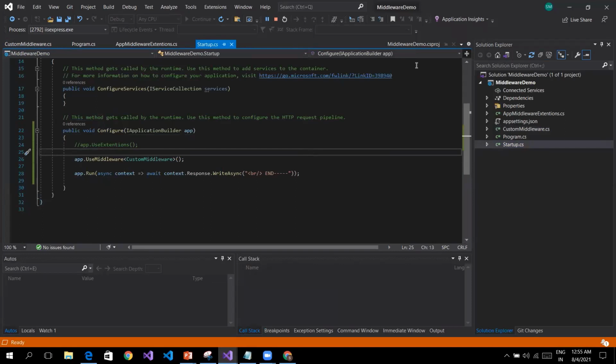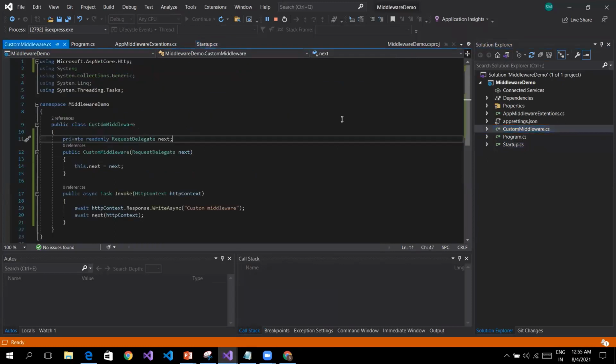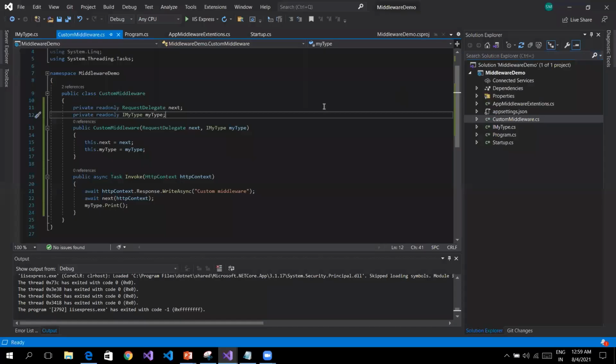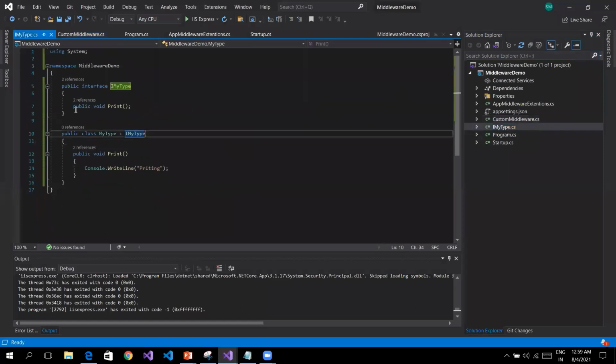Yep, guys, we'll just add an interface to the custom middleware. Let me create one property, and it should receive one more parameter. Here, it's just a normal interface which will have a print method. You can see here it's a read-only property IMyTab. If you look at the IMyTab, what I have here is a public void Print method, and that is being invoked in the MyTab class. So let's try to call this in our custom middleware.